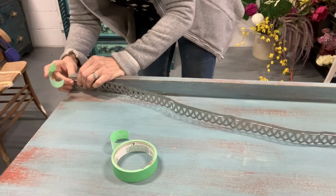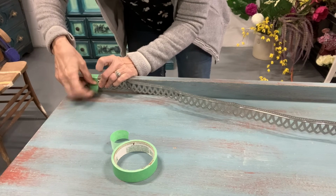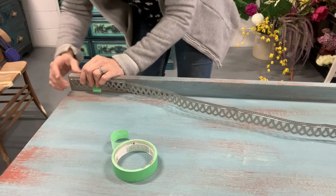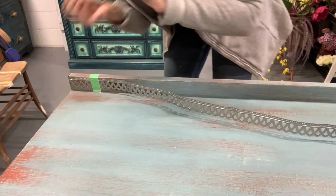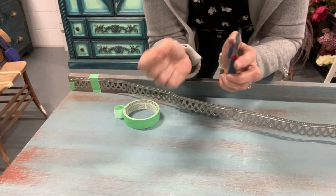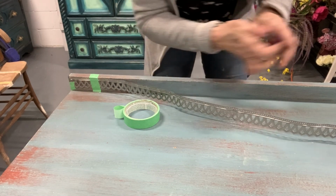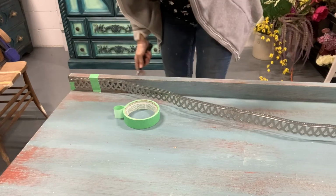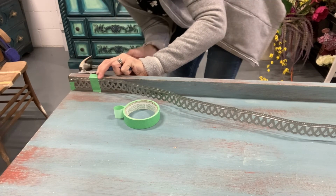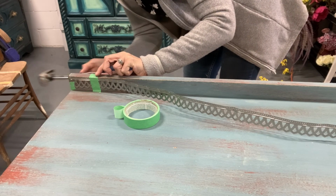Now, one thing that I will say is I am sort of taping this in place only so that when I'm nailing it, it's not bouncing all over the place on me. And because these are little tiny nails, and my fingers are fatter than the nail is, right? To try and hold it, I would be banging my fingers like crazy. You guys may be better at hammering than I am. So I'm holding it in little pliers against my piece. And as much as that is a pain in and of itself, it seems to work way better for me.